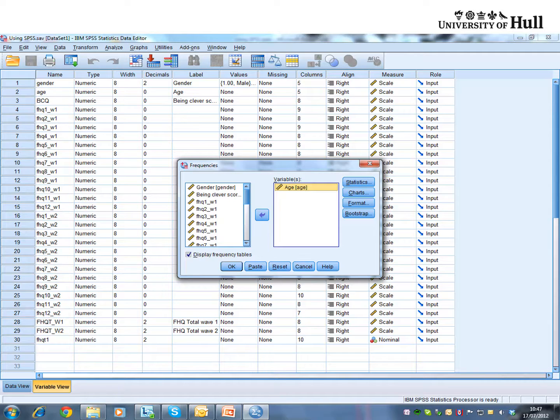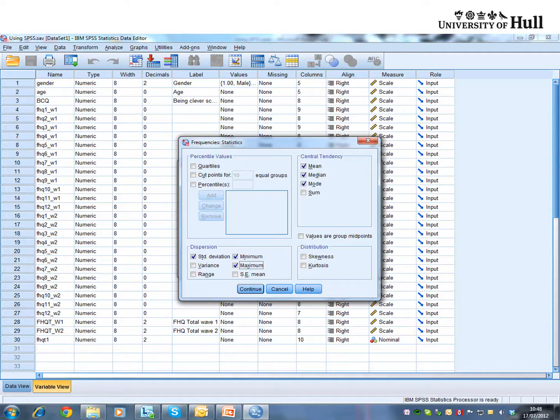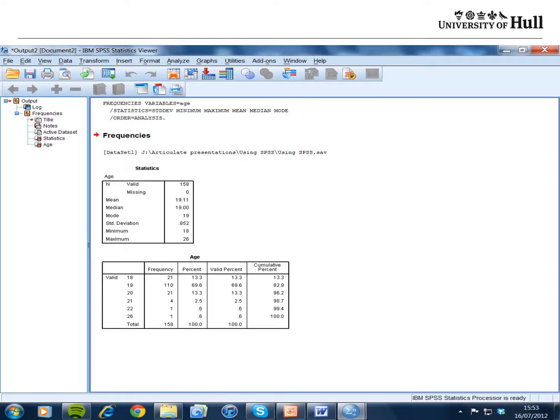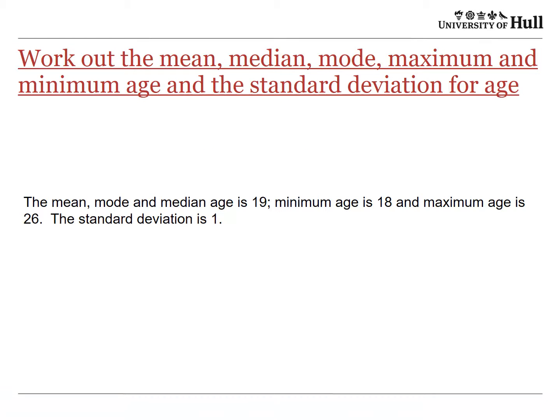Then tick statistics and tick all the boxes shown, mean, median, mode, standard deviation, maximum and minimum, and continue, and then OK, and you should get this view here, which is exactly the same as the one I showed you previously. And so we've worked out that the mean, mode and median age are all 19, the minimum age is 18 and the maximum age is 26, and the standard deviation is 1.